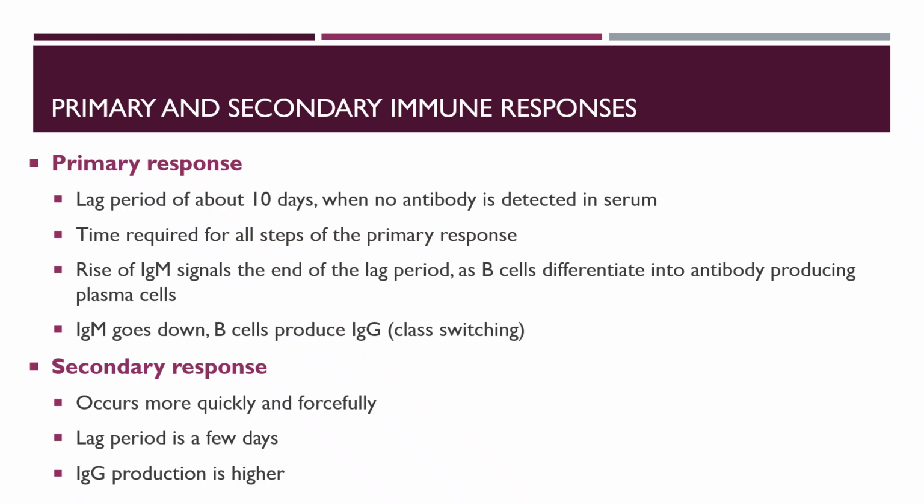So there's that idea. The first time you come in contact with a novel antigen, you unfortunately are going to get sick, and there's going to be a lag period, and it's going to be a long period of time before you get well. But the second time around, your immune system already knows what to do because it has memory cells, and you're able to fight that battle without even knowing it.